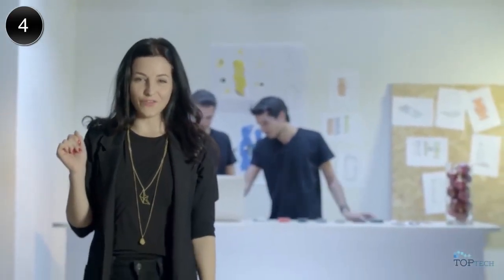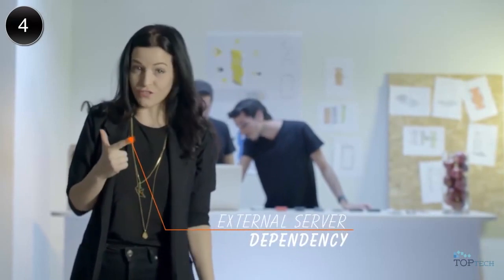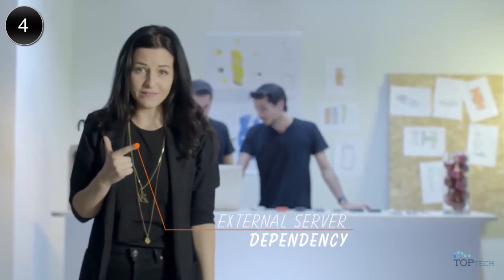To record an iPhone call, you need internet connection. And let's not talk about external server dependency. Oh, and by the way, it's never free. That's why we invented Jeek, the first iPhone case in the world that can record your calls. Now you can record both incoming and outgoing calls for free.